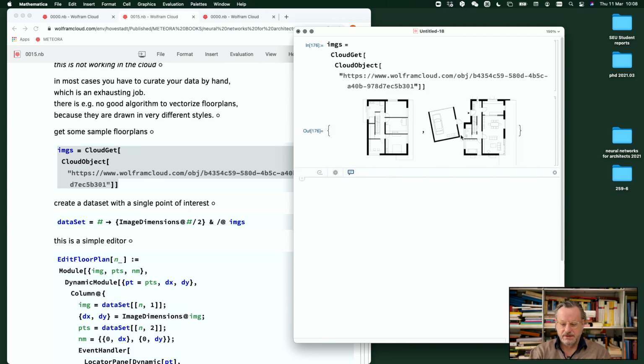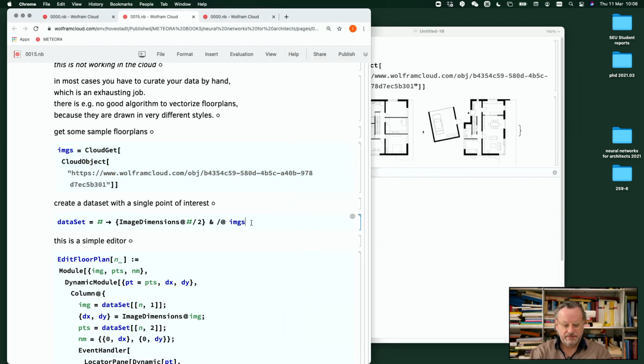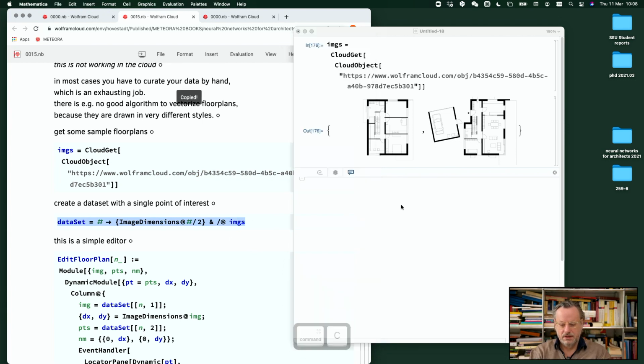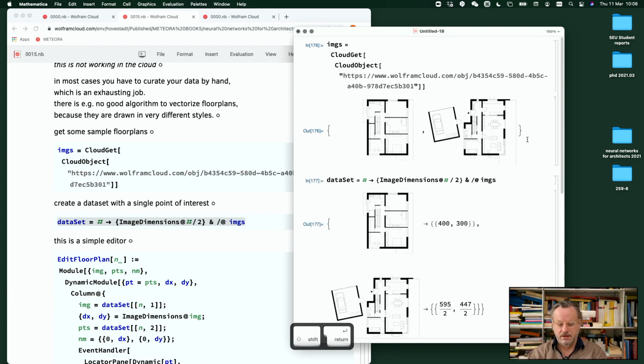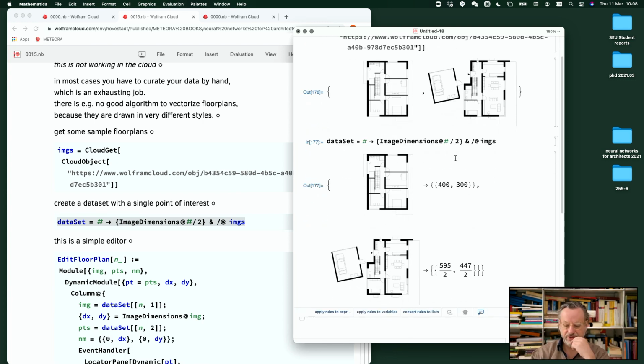So you have these two floor plans. Imagine you have 10,000. Now we say key points, and our data set is, first, the input of a neural network. This is the output. These should be the key points.